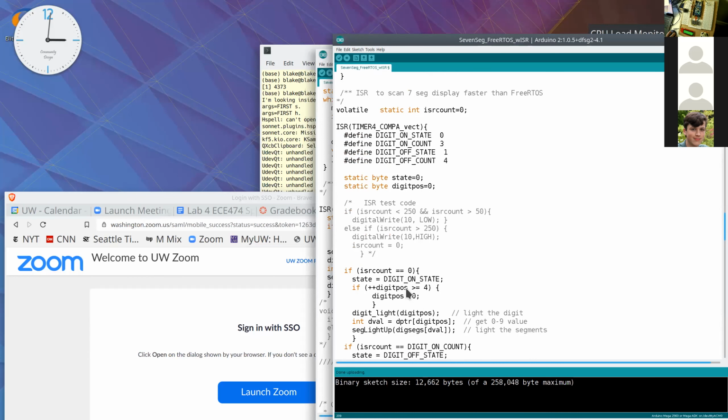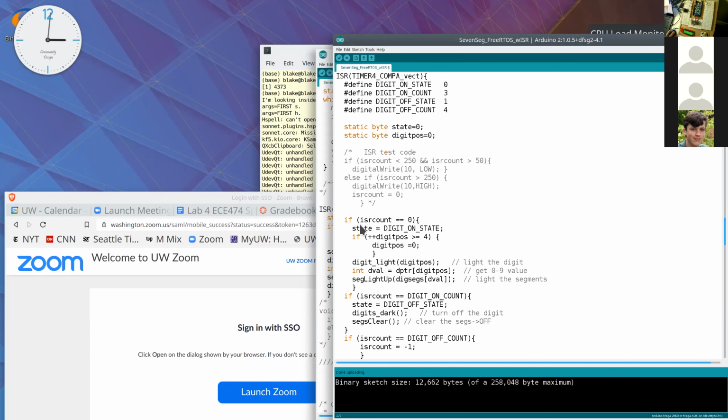So now here, we've defined some pound defines for how many milliseconds or how many cycles will be on and off. So it's not that we're off for 4 cycles, it's that we start with 0. Well, we have states, and I actually am not using these states, but it just helps to read the code.